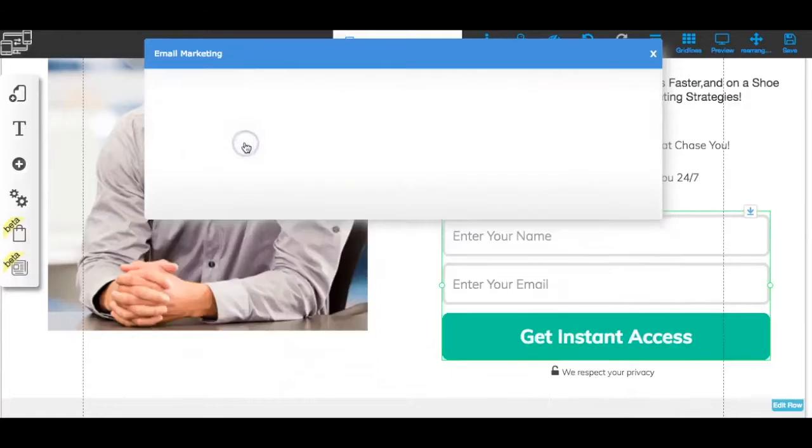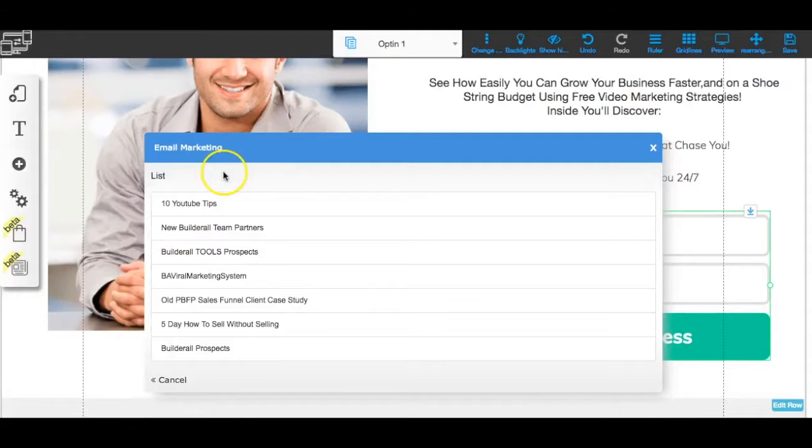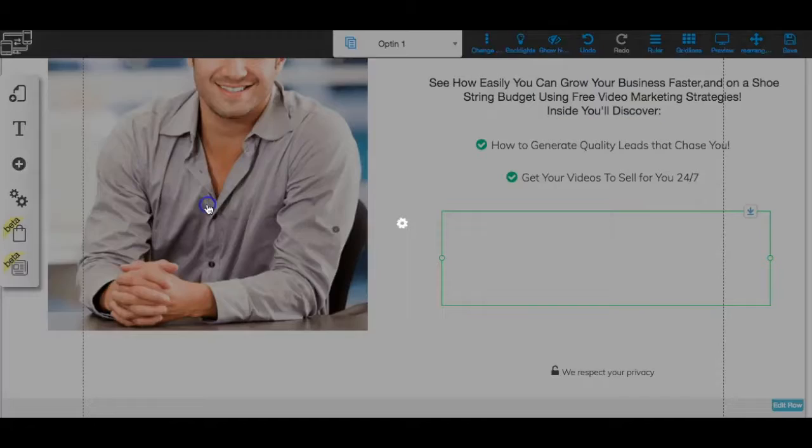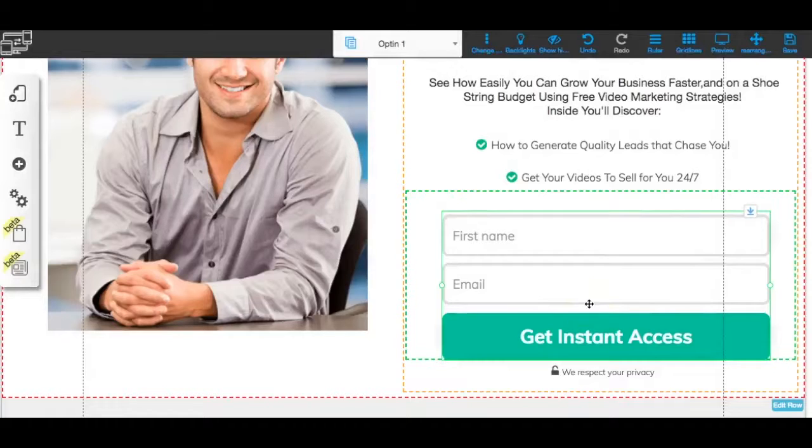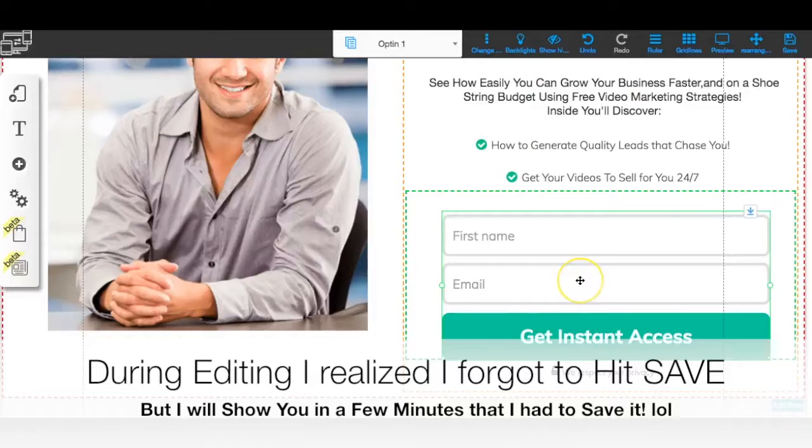Okay, so here we go, Mailing Boss. So now what I do is select my, see, this is coming. It's coming soon. But anyway, you can select a list. Okay, so I'm just going to go ahead and select that for now. All right, so now I'm connected. How cool is that?